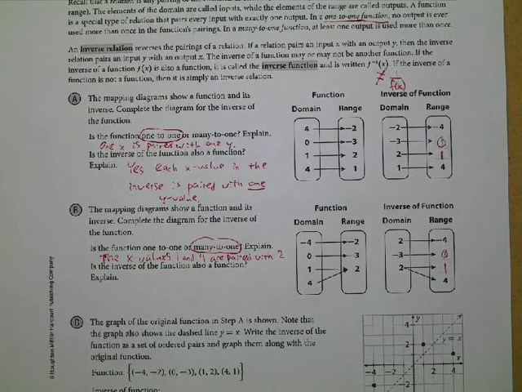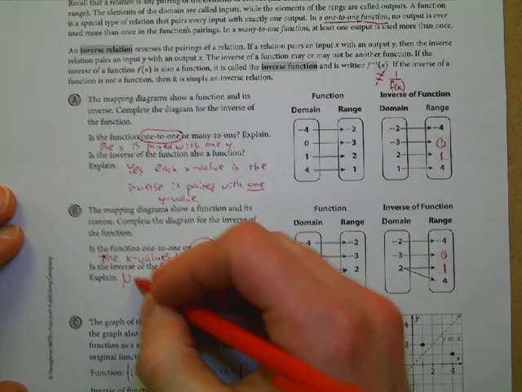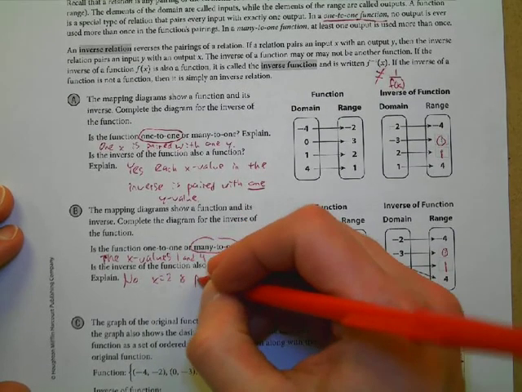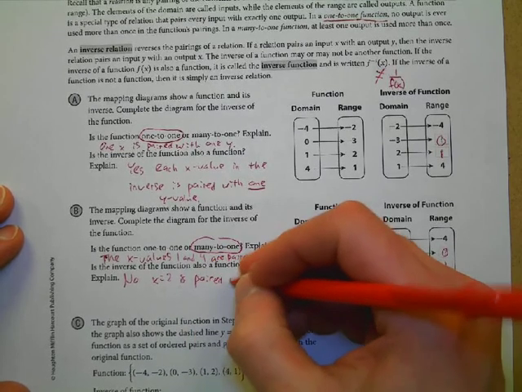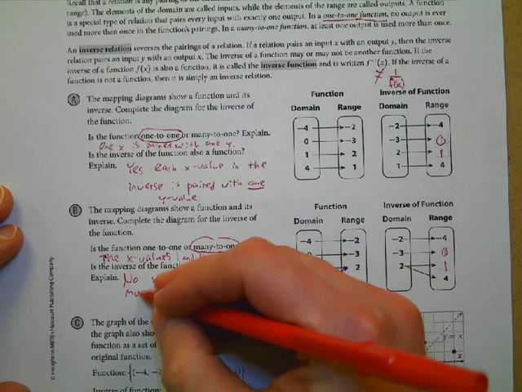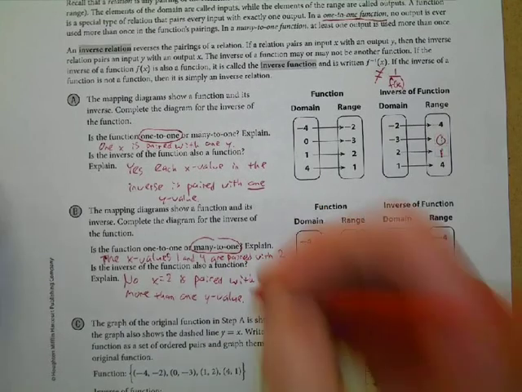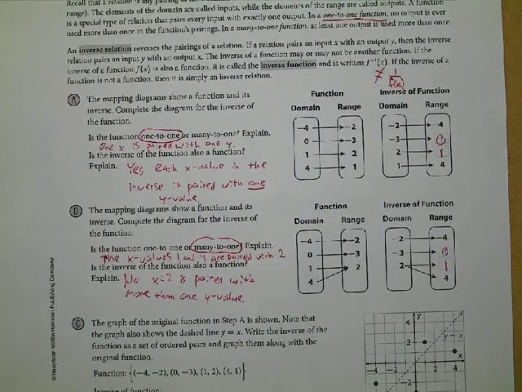Right? And then its inverse is the inverse of this function. Is the inverse also a function? No, it's not. Okay. X equals 2 is paired with more than one y value. Okay. So a many-to-1 function, its inverse ends up not being a function. A 1-to-1 function, its inverse ends up being a function. And yes, there is a general rule there we can follow.